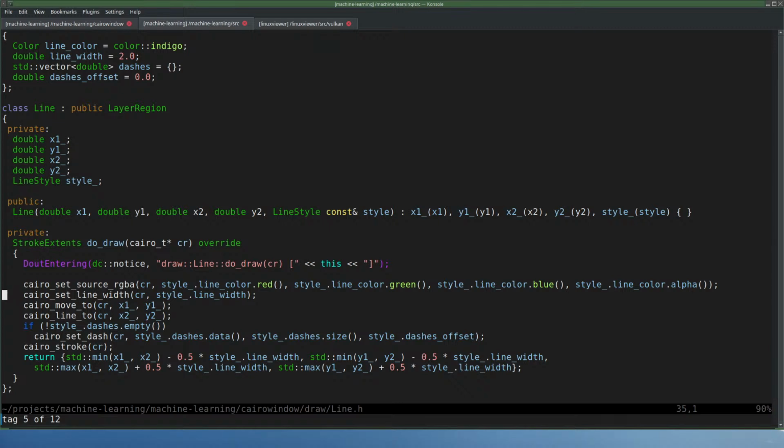Set the source, line width, move, if it dashes even, cairo stroke. Okay, what it returns is calculated. I would have to ignore that, I think.